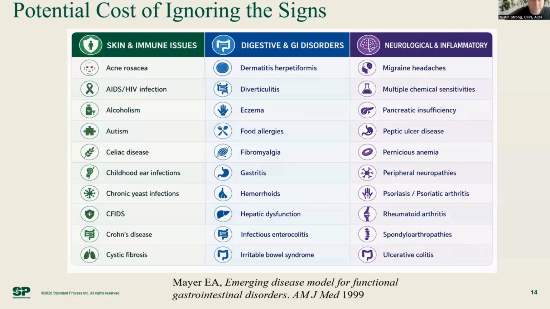Yep. This call said migraine headaches. I'm out to get rid of the whole term migraine headaches because we need to know what location it is. Multiple chemical sensitivities, that's an underfunctioning P450 pathway. So these are all concerns, pernicious anemia. Again, we now know that lactobacillus organisms make the B12, and so then we would not have that pernicious anemia, ulcers, and on and on. Spondyloarthritis. So these are all conditions that had early warning signs that you now are going to be able to prevent and protect yourselves and your friends and family from by understanding the triggers and the causes.